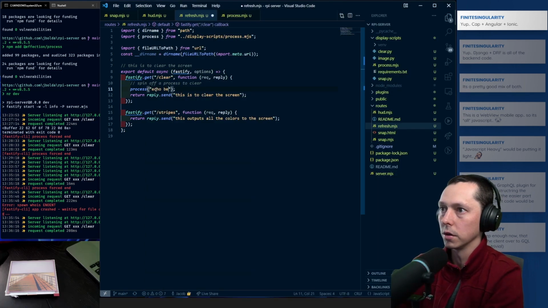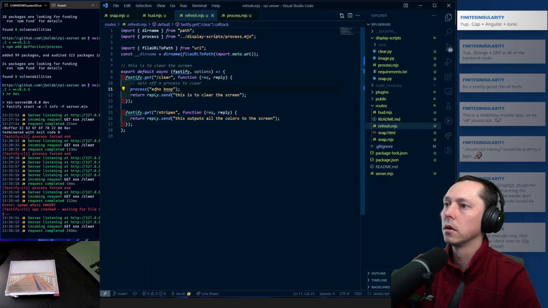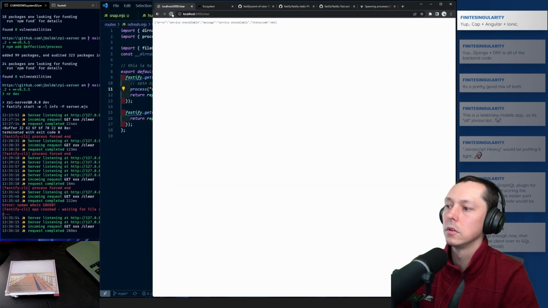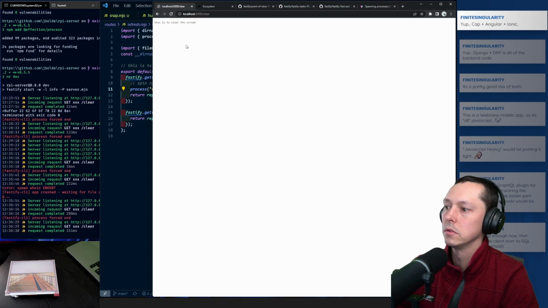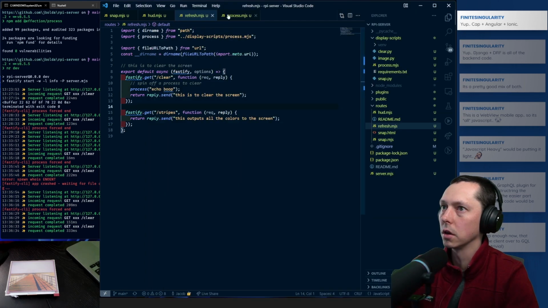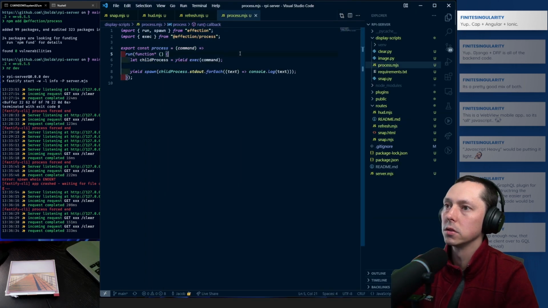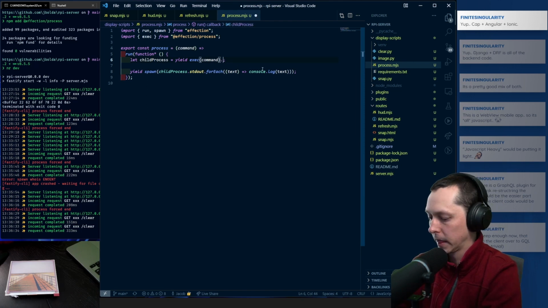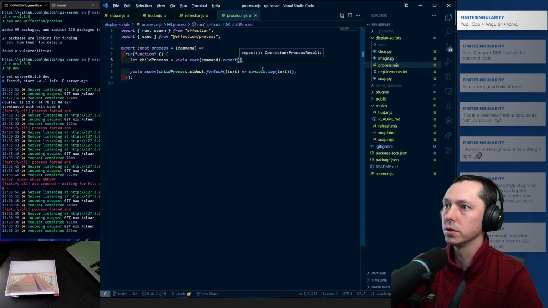Guess there's really not a good, like... So it's not actually logging it out, is it? So it's executing the command. I'm pretty sure this is going to block.